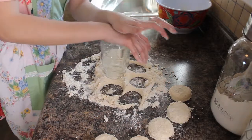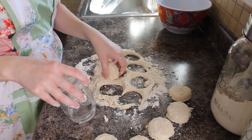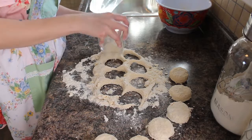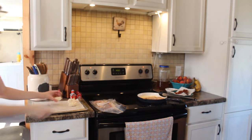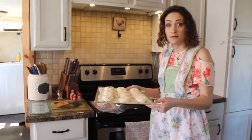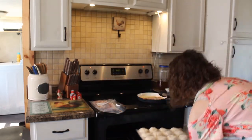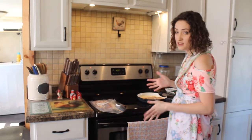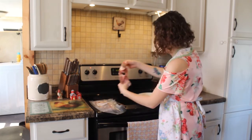Now my goal is just rustic biscuits. I'm not looking for the perfect shape. Going to set them on this parchment paper lined cookie sheet. I ended up getting 12 biscuits. The oven is set to 450. We're going to bake those 8 to 10 minutes and throw on another piece of bacon.